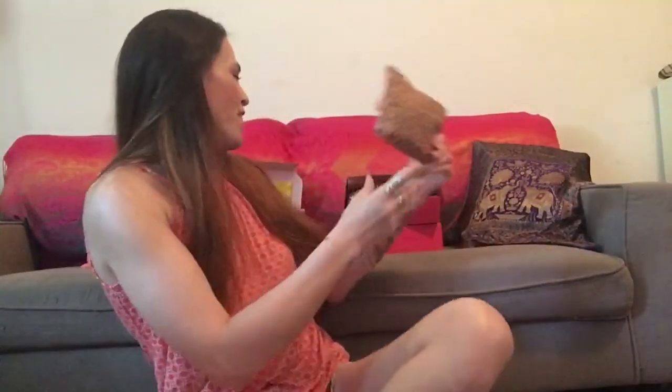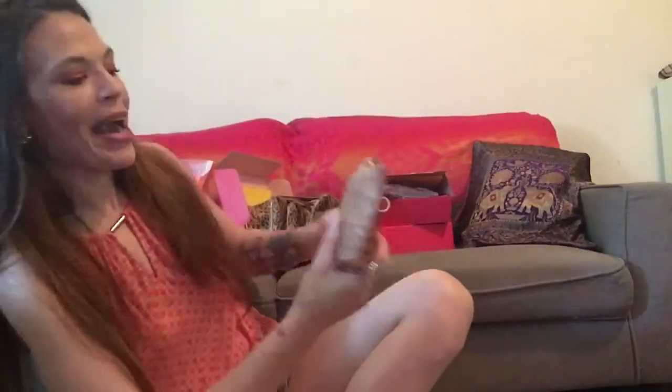I just grabbed another bag, and this is the fifth leopard print bag I've gotten. If this is a repeat, then it is over. It's not a repeat though. The first product is a nail polish from Pretty Woman NYC in the color X's and O's. It comes in a very cool, round circular bottle.